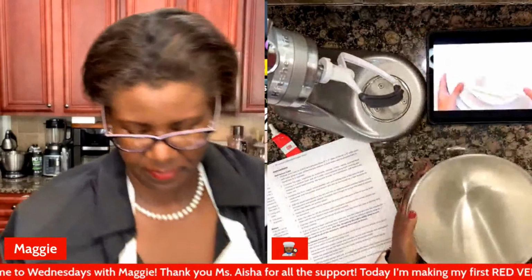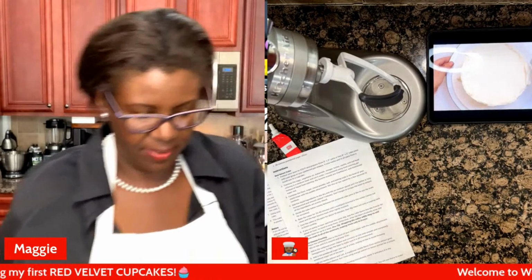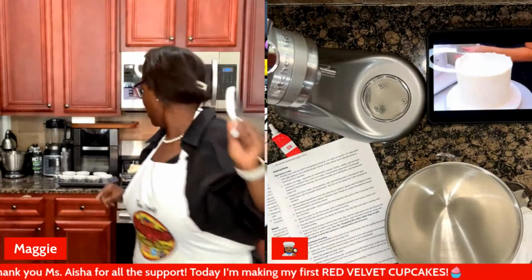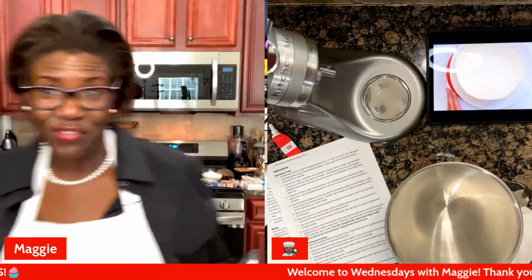We're going to put our dry ingredients in here. Hello, everyone. Okay. And then I'm also going to take the paddle mixer off. It says for this recipe, we're going to need the paddle mixer, which is this one. It's metal, but it's got a little silicone edge to scrape. So we're going to use this for the cake batter. And when it's time for the frosting, we are going to use the whisk, okay? So we're starting with the paddle. Again, I feel so fancy. We got real stuff, y'all.